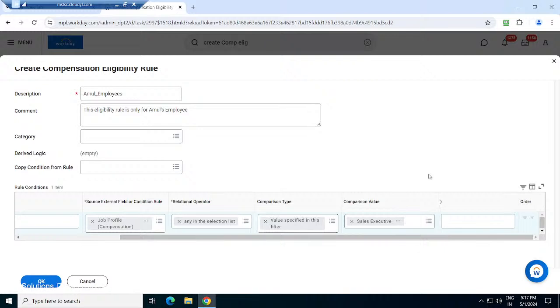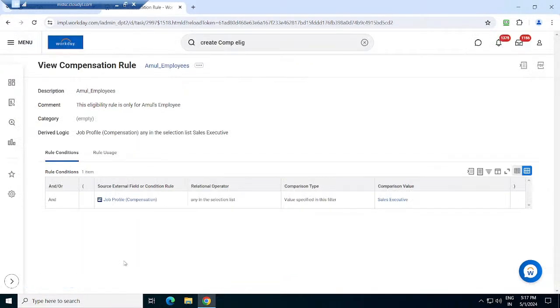So we have the job profile source. Now click OK. So we have made a compensation eligibility rule, where the sales executive job profile under Amul is eligible for this eligibility rule.